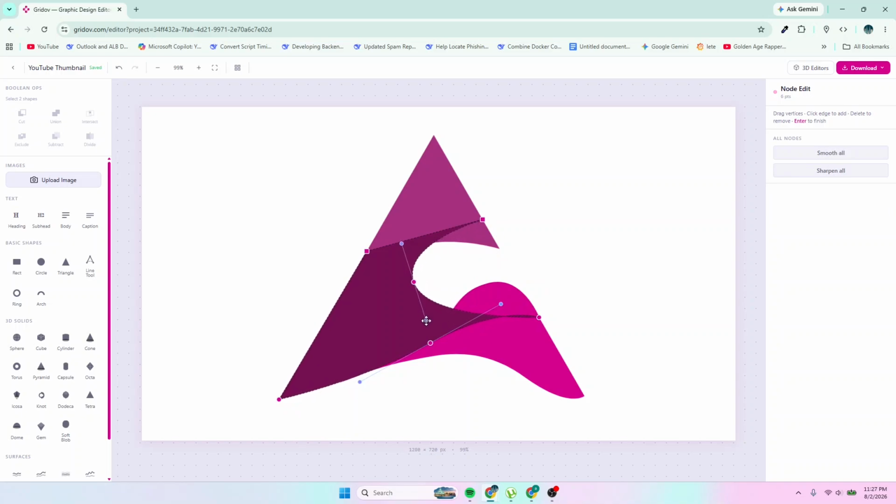Then just enlarge it to play with it like that. I will add another anchor here so that it gives me a lot of control.